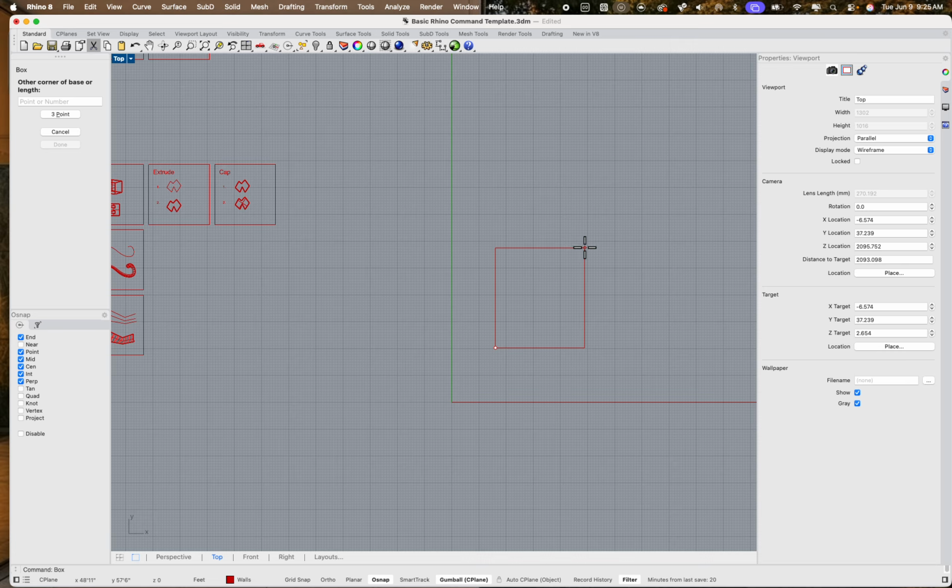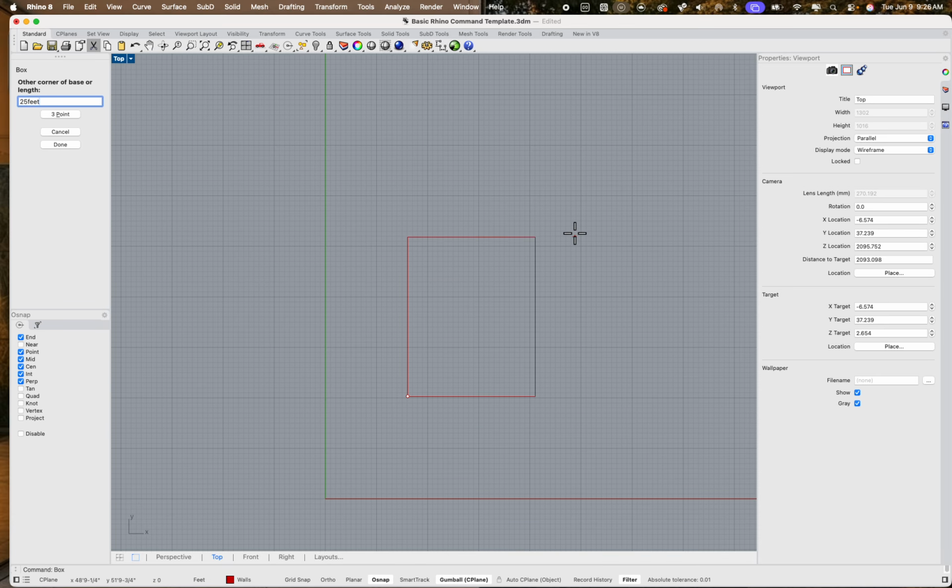In my case, I do want it to be a specific size, so I'll do 25 feet. Remember, foot symbol, or if I'm in units, it already knows that 25 is automatically in feet. Another thing that I could do is type in feet, which is kind of cool too. And again, Rhino seems to be one of the only programs that do this, by the way, which is really helpful because if I'm in millimeters and I actually need a foot, I can just type in foot, which is kind of nice. I don't have to do a conversion of millimeters to feet. And anyway, if this sounds like jargon to you, then that's okay.